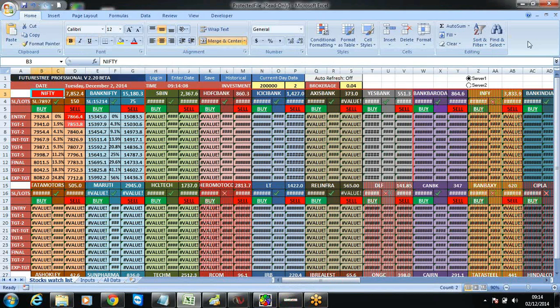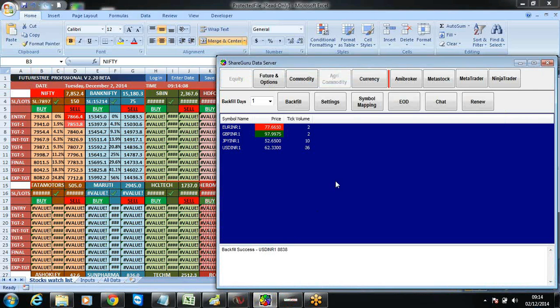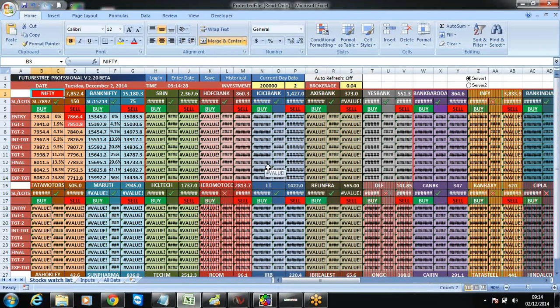So we are at 9:14 now. At 9:15 what we will be doing is taking the current day data. Simultaneously I'll be opening the charts also. In the chart, you will actually see the combination of the futures tree and the trading tree, how it works to maximize our profits. At the end of the day, the goal is to make profits and to trade better. So at 9:15 we'll just turn this on, and then we'll start it off.